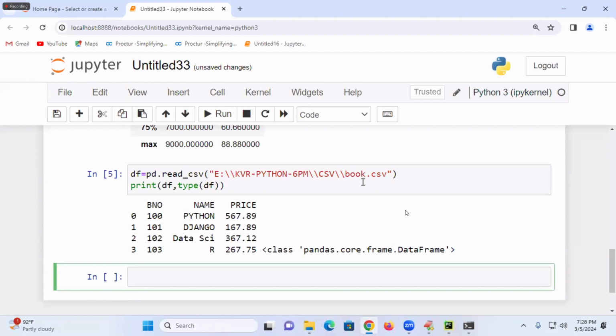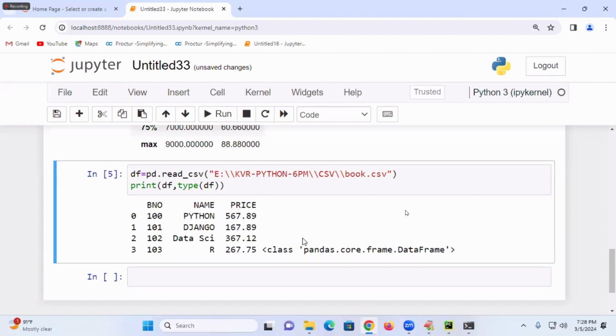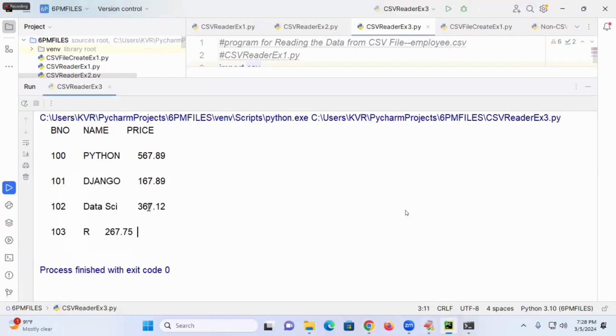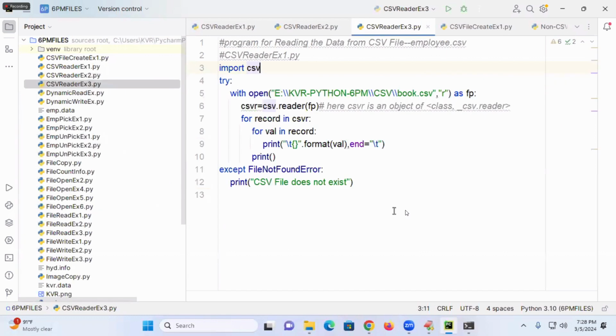Jupyter Notebook will not have such a thing. In PyCharm, in command prompt, when you run like that, you will be getting it. Are you getting any spaces here? No. So this type of thing in the output, don't worry. Output, we got it. And those spaces and all, don't worry about it. Are you able to follow now? Good. Students online, did you understand how to create a CSV file here?